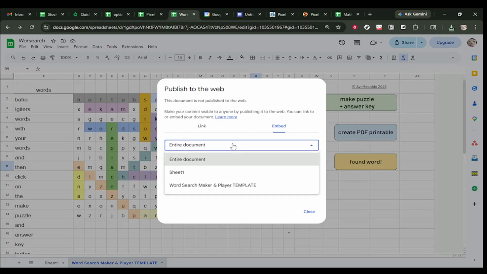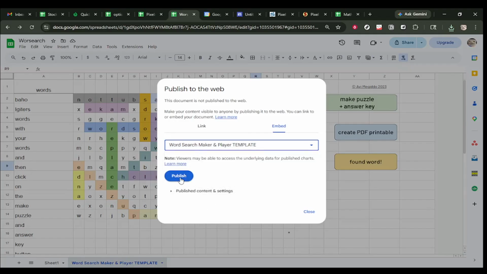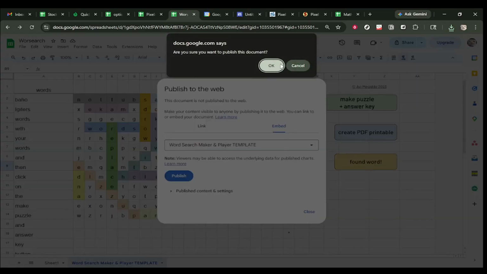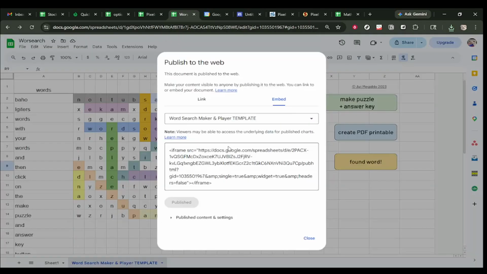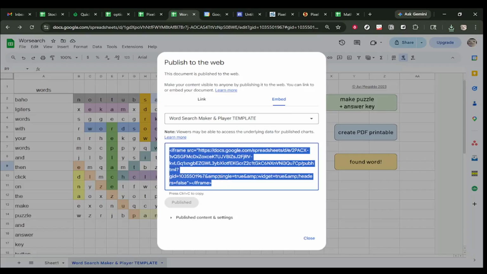content displays automatically. Next, click the area that is highlighted in that window and select the sheet or tab you want to publish. In this case, choose the template tab that you plan to display. After you confirm the correct selection, click Publish. If you see a confirmation prompt, accept it so the embed is generated.